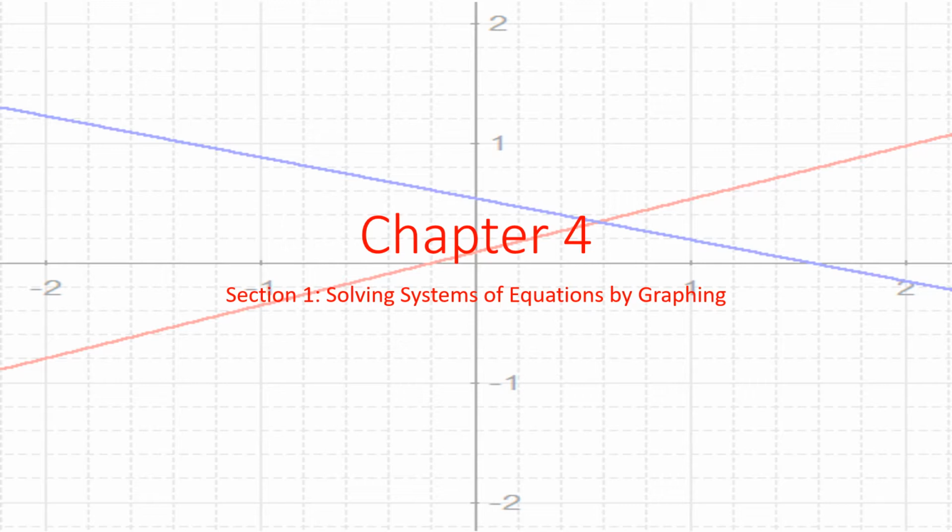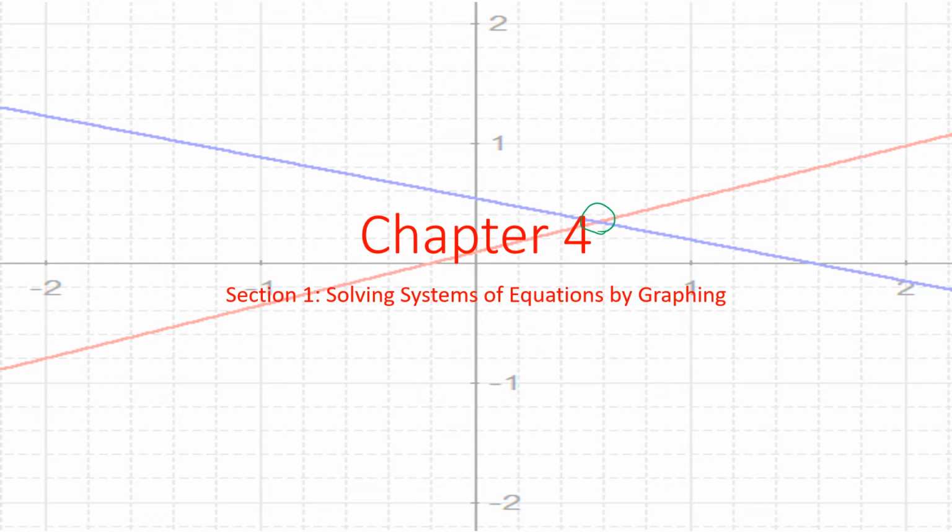So actually on the background here, we have a system of equations where one of our lines is a red line, and one of them is a blue line. The solution that we are going to look for in a system of equations is right here where they intersect. So we graph both lines, then we're just looking for where they intersect. So let's see how we can do that.